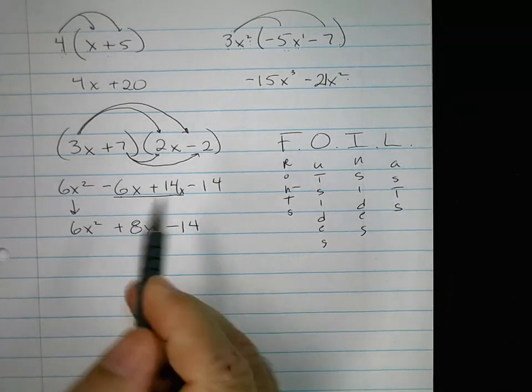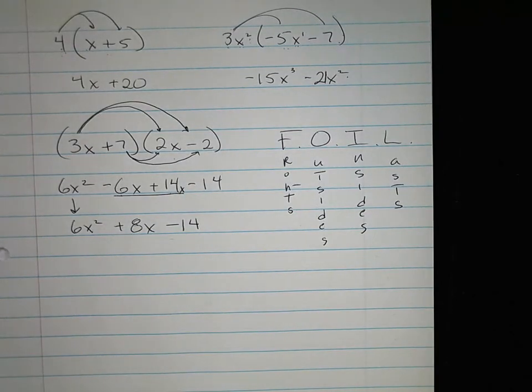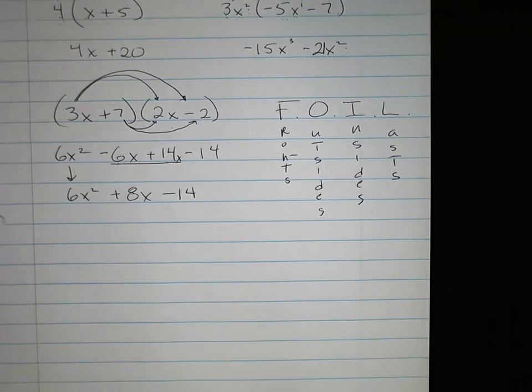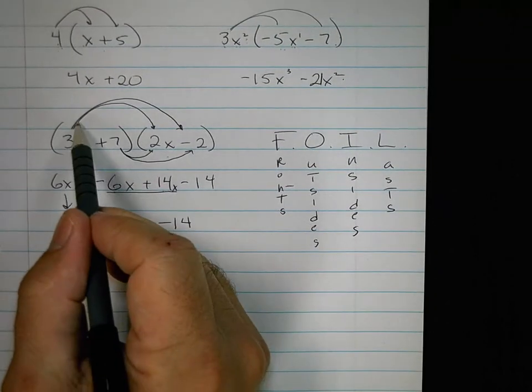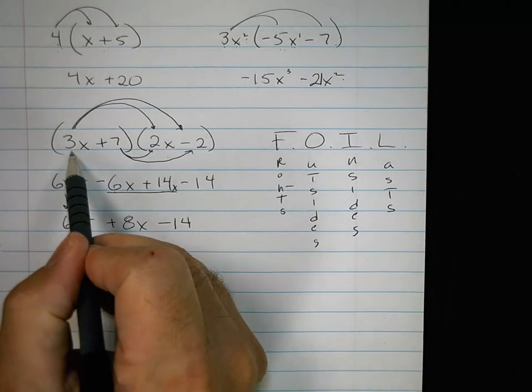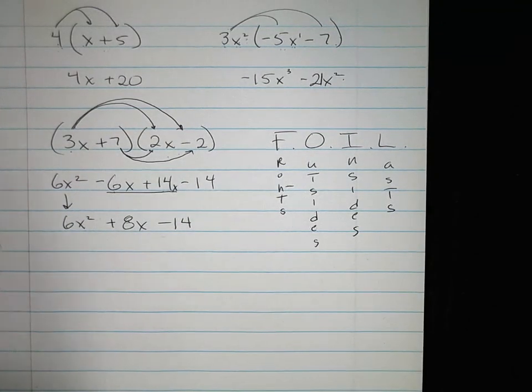And when we multiply two binomials together, quite often we get a trinomial. We've got to be careful of this one. We'll FOIL again. Also, sometimes I like to call this double distributive property because I distribute the 3x into this binomial and then I distribute the 7 into that binomial.